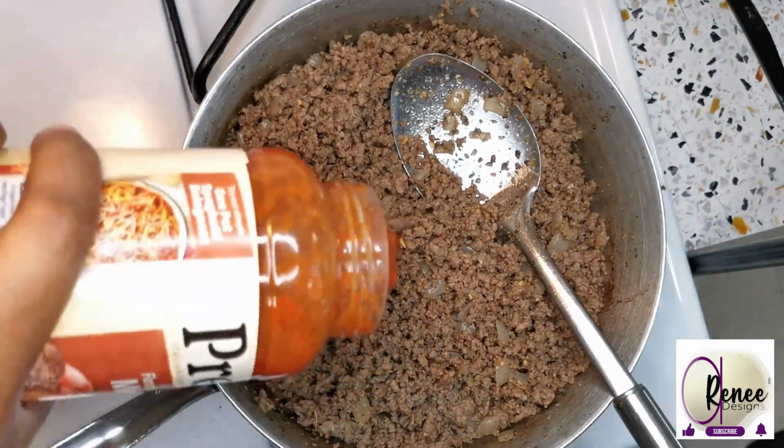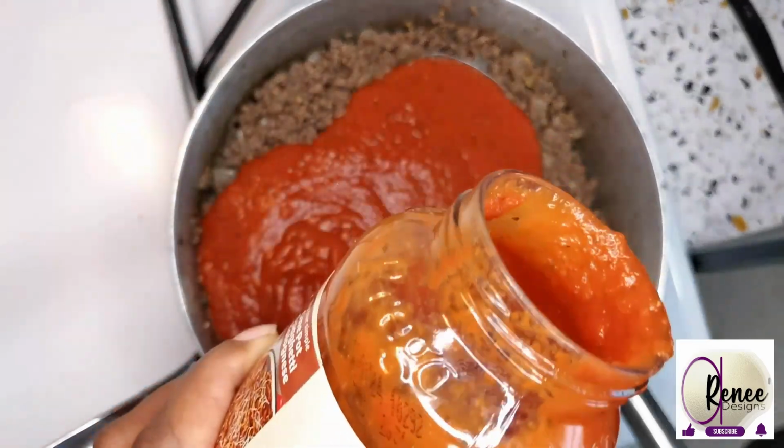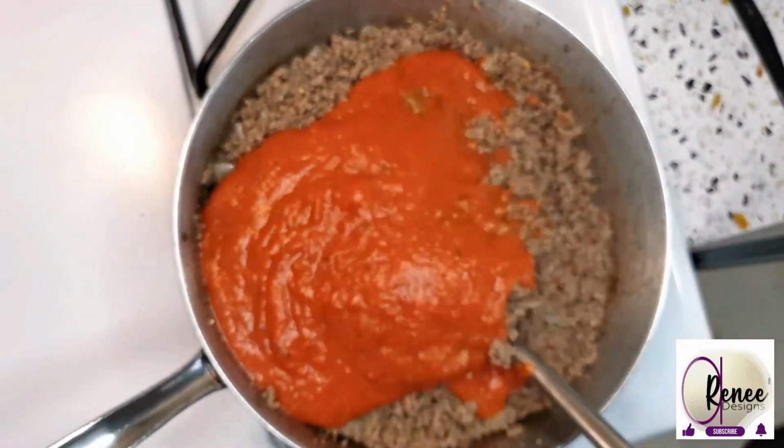Once that's thoroughly mixed in, you can add your pasta sauce to the meat mixture. Any that you choose will work fine.